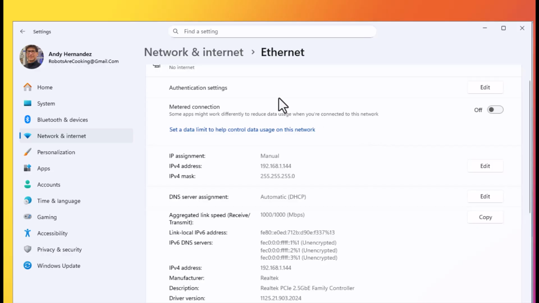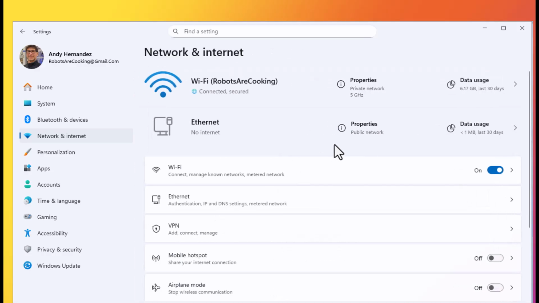We're going to change this, but the problem is that if we change it here, once you power cycle your computer, this public network property is going to go back to public instead of staying private. And we do want this to be private. So let's go ahead and do that.